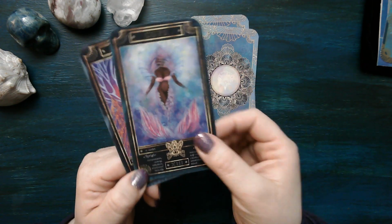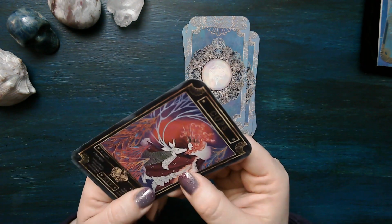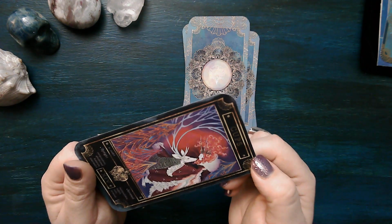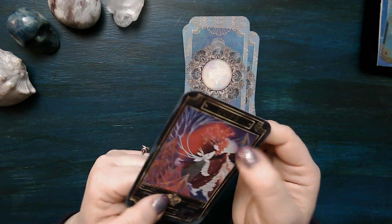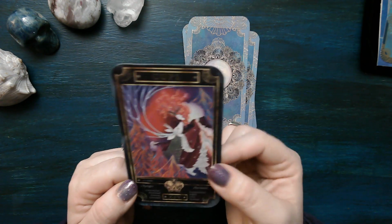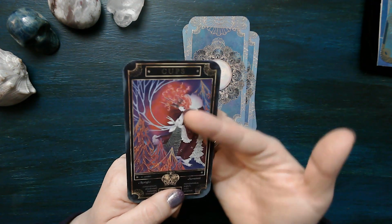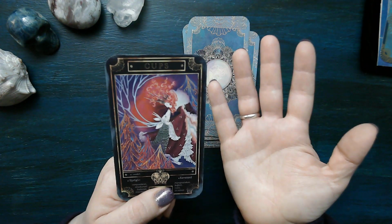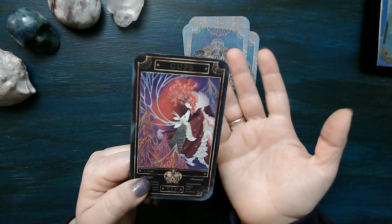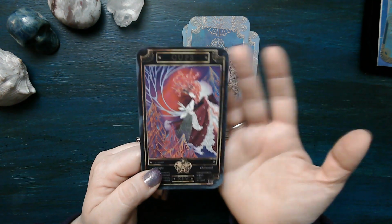Have the Queen, or the 13, I'll just say 13 of Cups, and the 14. And this woman actually has, or could be, I guess it could be a man, but has a crown on. So it does actually kind of look like royalty. And it's interesting here, this one particularly, because we have somebody with the bright red hair, with a stag with the horns in what looks like a forest, which I would associate more with the red hair, I guess, with fiery wands, but even the forest with pinnacles.